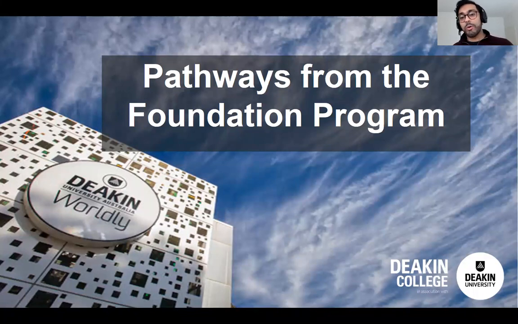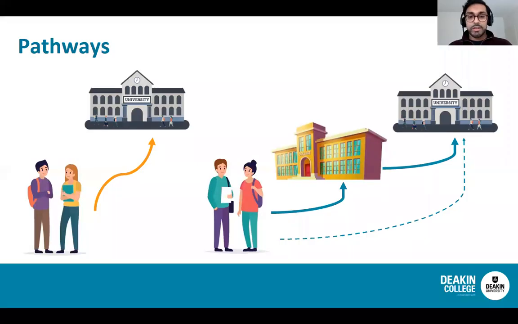So where can you go from the foundation program? So these are the pathways from it. There's really three possible pathways, right? And the next slide will explain this in a little bit of detail, but the first pathway, and this is based on your offer letter, is for you to go directly from foundation into Deakin University. And some of you guys will get that in your letter of offer. It'll say, upon completion of the foundation program, your next course is the Bachelor of International Studies at Deakin University. Okay? Some of you will get an offer letter that allows you to go from the foundation program into the diploma at Deakin College, so your first year university as a diploma, and into your second year at Deakin University.